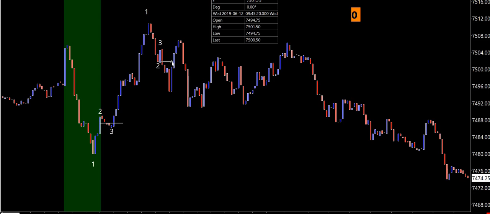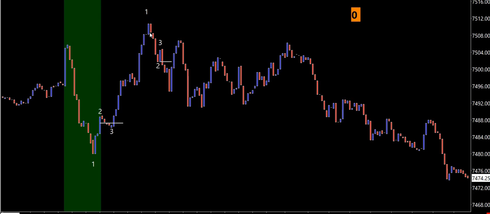Okay, so now here's the next setup. So we made a higher high, a higher low, but not a higher high, then a lower low. Then it takes out this level, which makes it a 2B break. And usually what happens after a 2B break is you get a 1, 2, 3. In this particular case, you didn't get a 1, 2, 3. I mean, my error, you did get a 1, 2, 3.